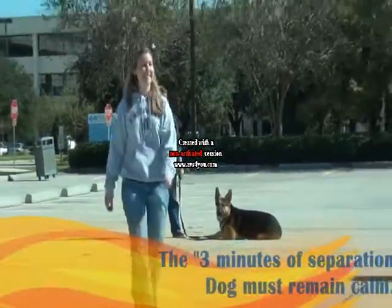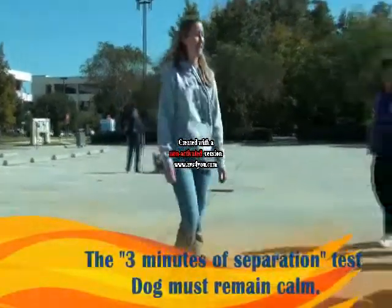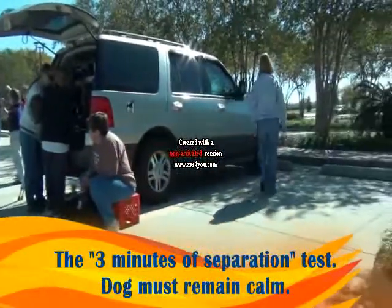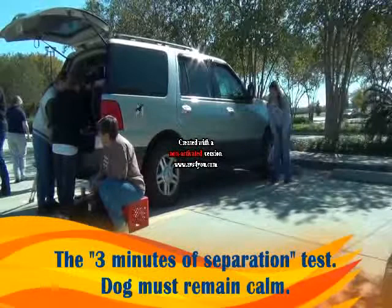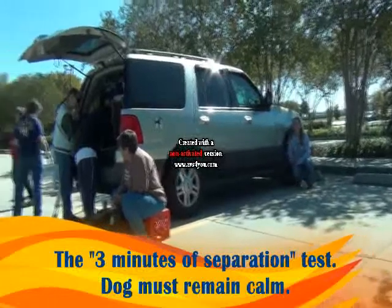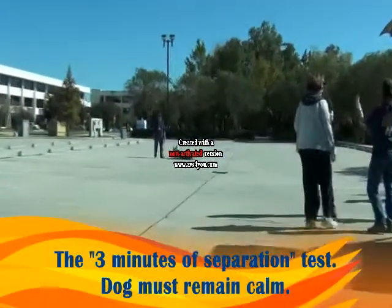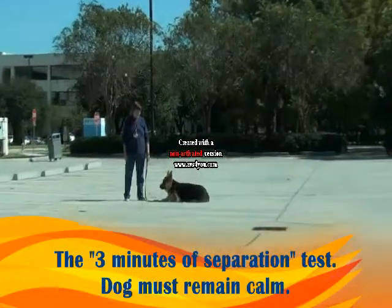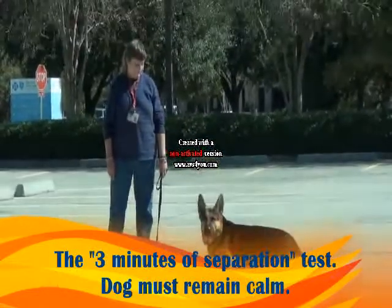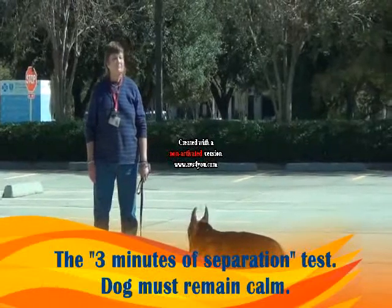And there's Blair walking away. She has to go hide behind this car. She's got to not talk and not look and not make any noise at all while the dog just lays there. So we're going to get down close on the dog. The judge is not allowed to talk to the dog, pet the dog, comfort the dog, or even make eye contact with the dog.